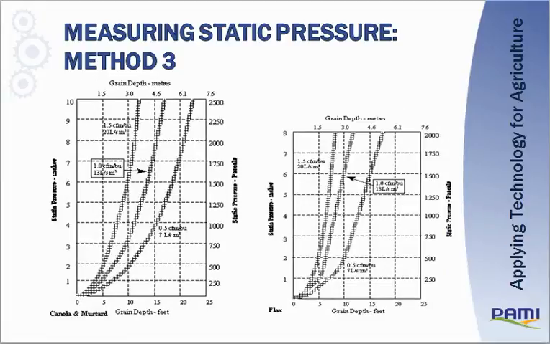Similarly, if we look at canola, so this is the chart for canola, and this is the chart for flax. If I'm looking at 15 feet of canola, and I go to this chart again for 1 CFM per bushel, I'm crossing somewhere up here, around 7.5 inches. So it's a higher static pressure than what was generated by the wheat for the same grain depth. For flax, if I look at 15 feet and I come up here to 1 CFM per bushel, which is this line, I'm actually off the charts. So the static pressure generated by flax is actually even higher than the static pressure generated by canola.